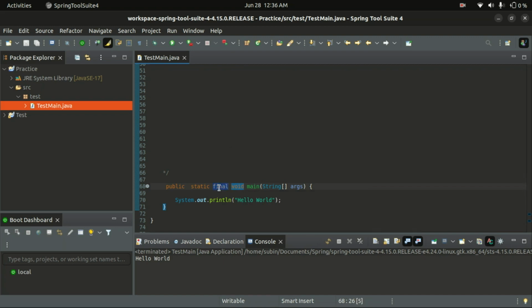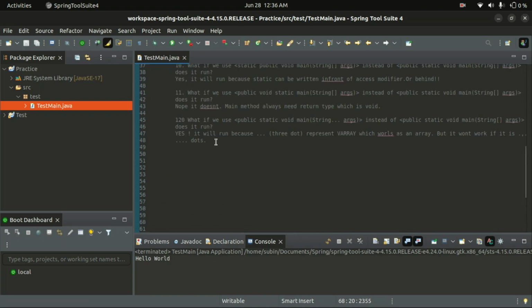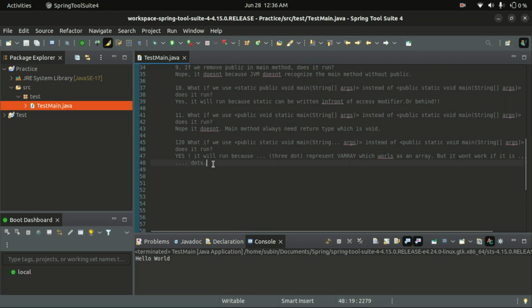What final does is that the value we put after final would be the last value, so it would not let us change the value. That's why it would not let us do method overriding after it is final. So I'll save it and write down the question.